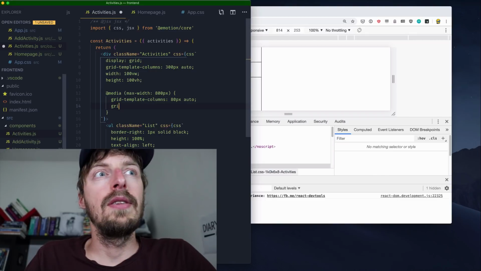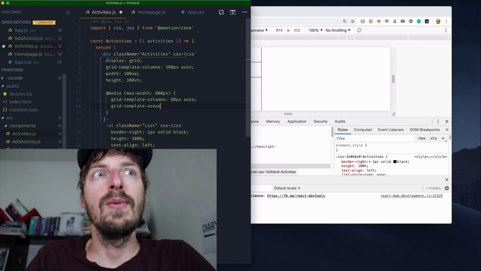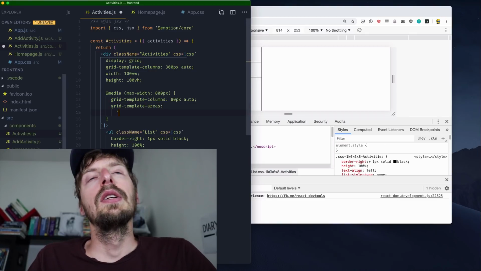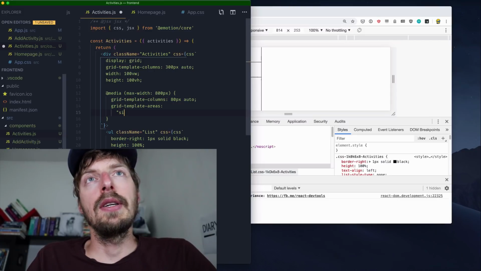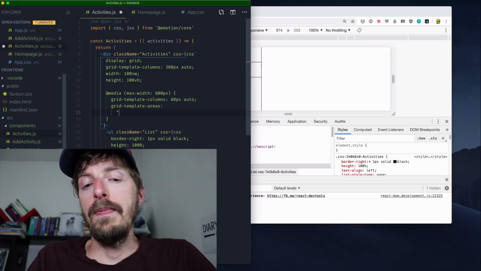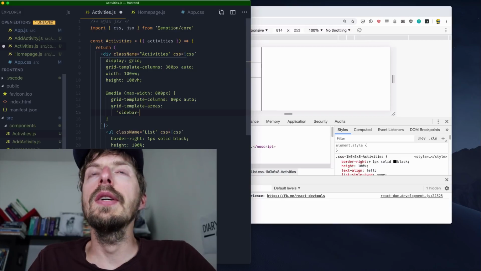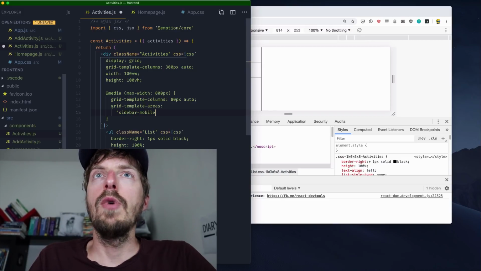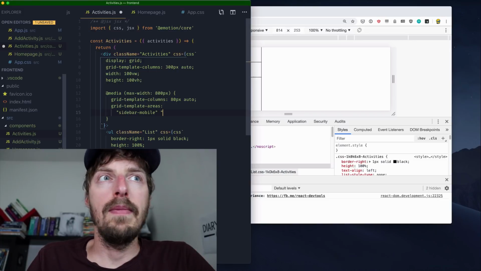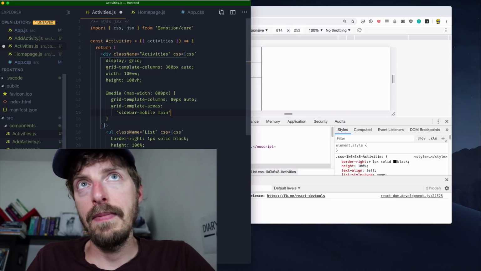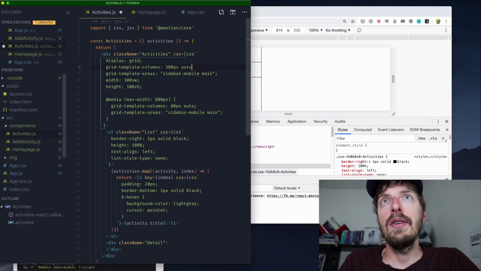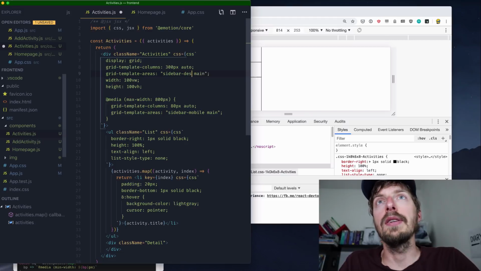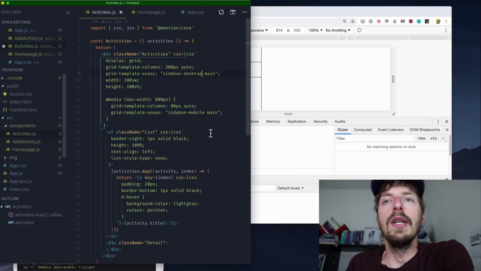And the grid template areas will be sidebar mobile and main. Up here I need to enter sidebar desktop, for example, and main.